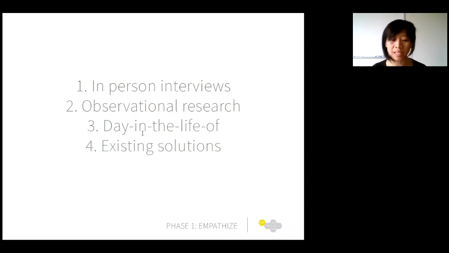Follow the user home, see what their family life is like, see what they do outside of work, see who their friends are, what their hobbies and interests are. And many of you may be familiar with the concept of a persona. And in this case, it's very similar, where you really want to get to know the overall user in the day of life of, not just the problem itself, because that gives you an overall picture.